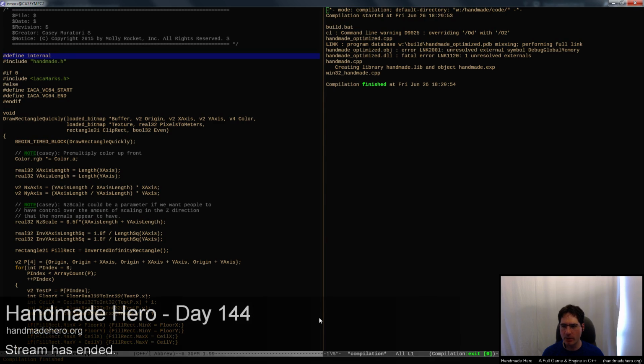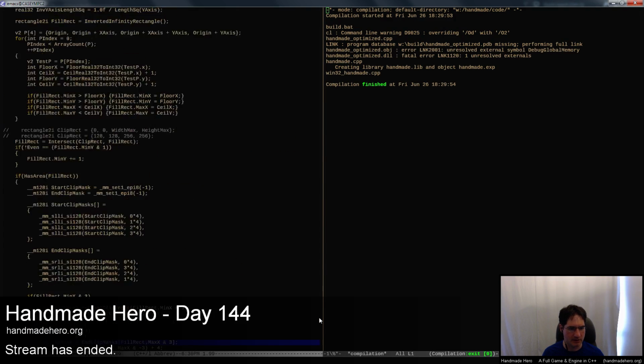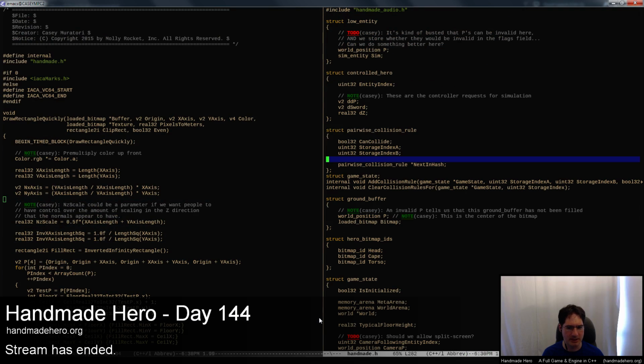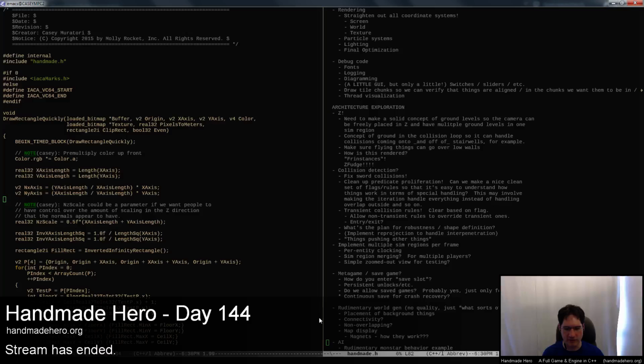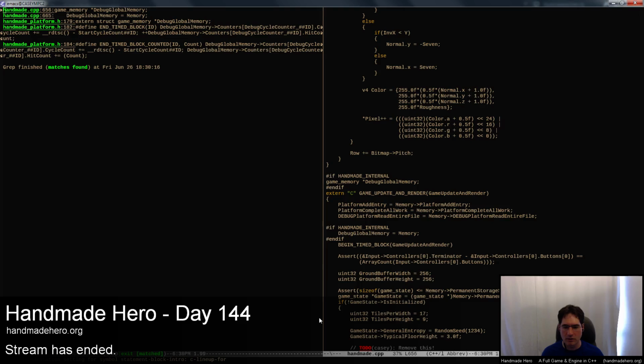We've got debug global memory as an unresolved external, so that's got to be an extern debug global memory. So let's take care of that. Debug global memory equals memory. Let's see here.